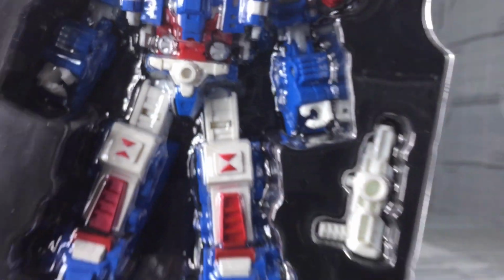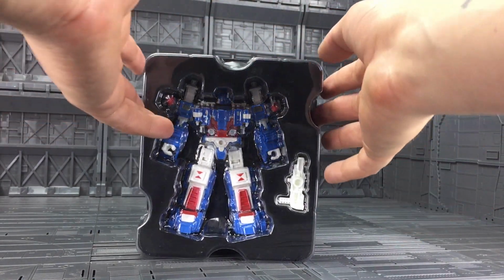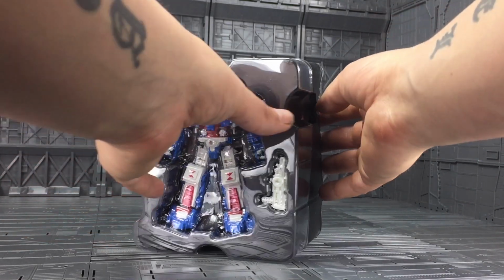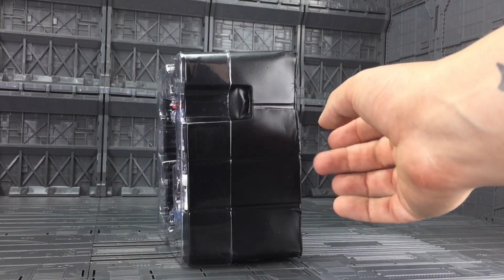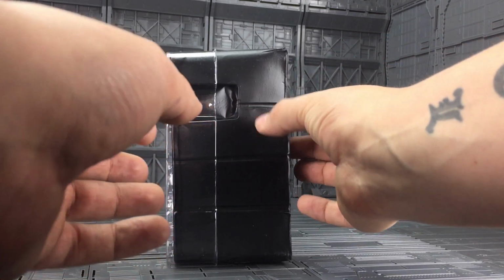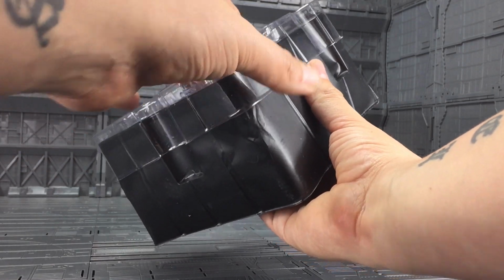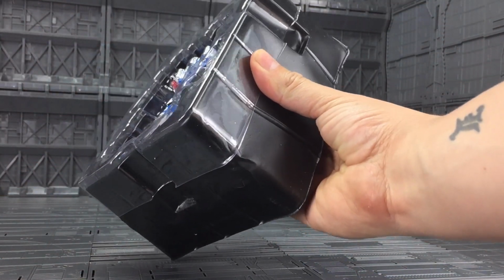Let's get him out. Out of the box, he comes packaged in this. He's got this kind of plastic sheet over the front here, and to be honest with you, the black plastic material is awful. Absolutely awful. It's very, very paper thin, and mine's already started to break. I mean, it's enough to hold everything in place and keep everything secure, but it's just a very, very thin plastic.